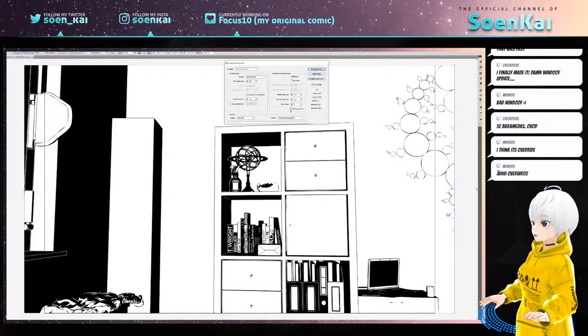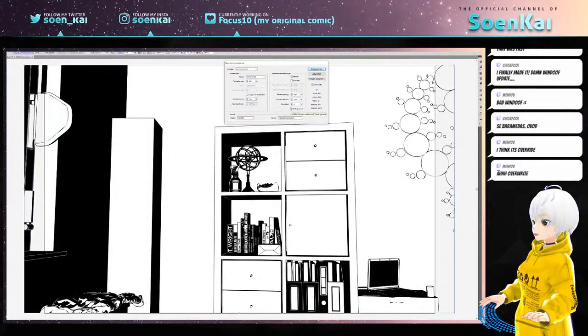So let's see, I think it'll get either thicker or thinner if I tick this. I'll just try it. Let's see what happens. Oh yeah, it gets a little thicker in places, like here. These lines, this line here of the two drawers, they get a little thicker.